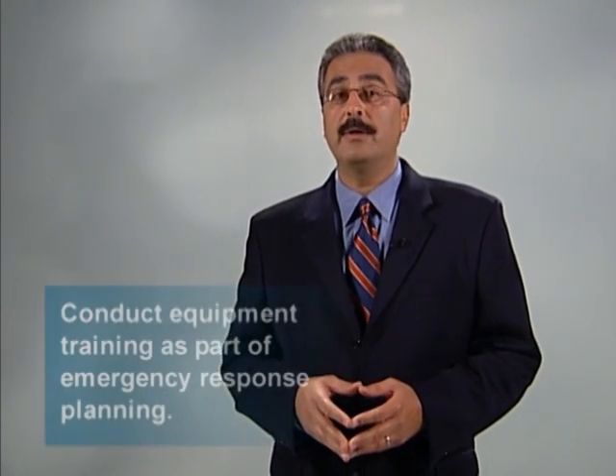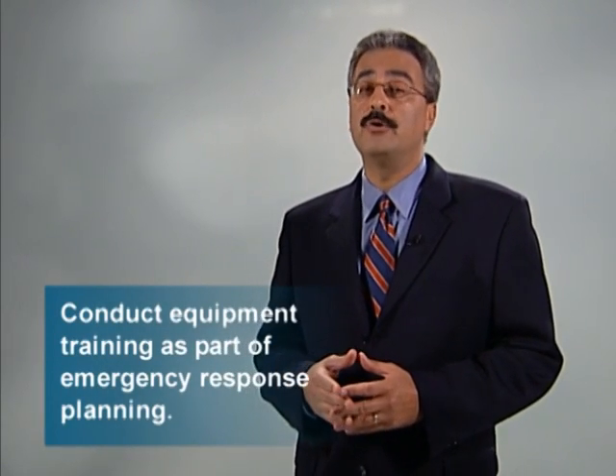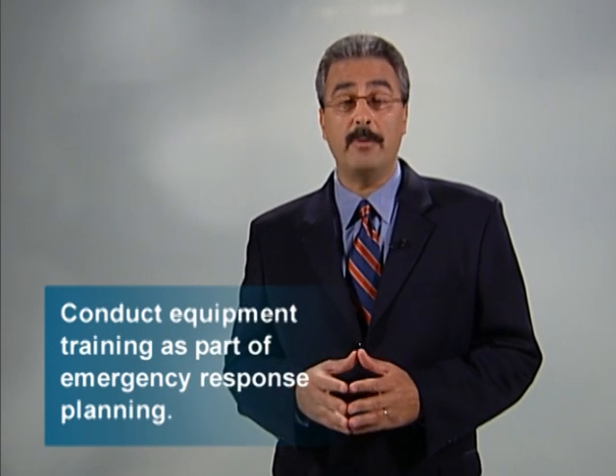After a large-scale radiation incident, individuals from a variety of professional backgrounds may be asked to help with such screening. This is often referred to as a radiological survey. Ideally, this role should be defined in your emergency response plan, and the task should be assigned before any incident happens. Training in the use of the equipment should be conducted as part of your emergency preparedness planning.